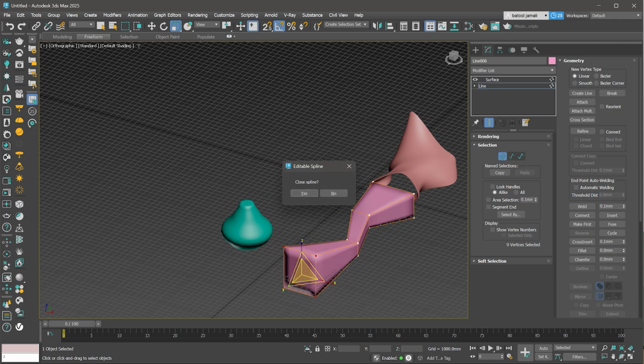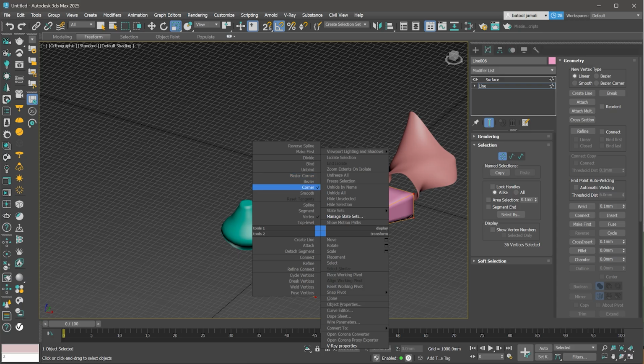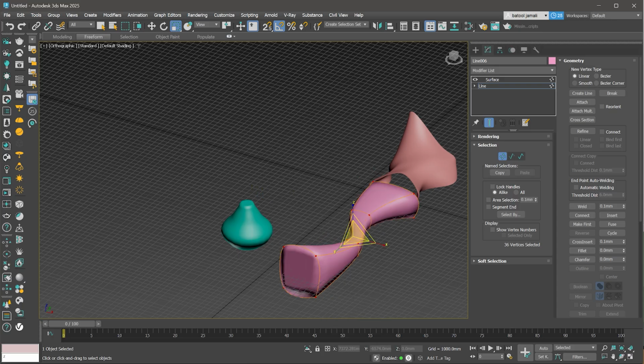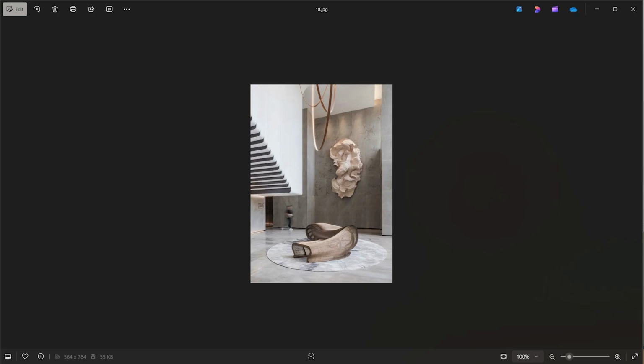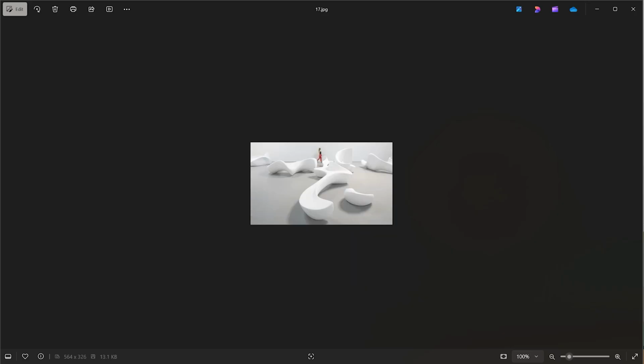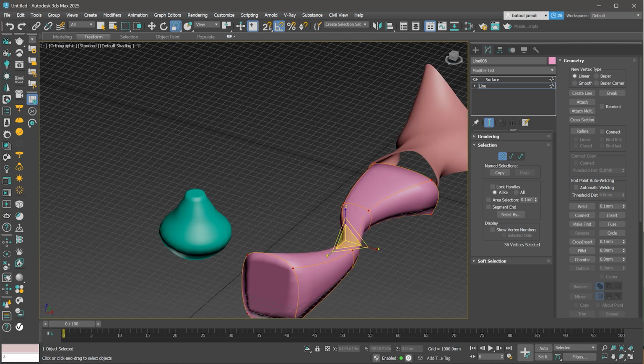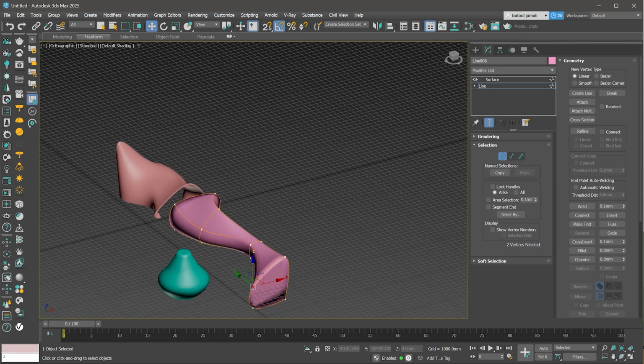Okay, and of course, we don't forget about selecting all of these and turning them into smooth if you would like a smoother shape. And this is basically something that you can use, for example, to create something like this. These kind of sofas, you can apply them this way. And you can always select one of the vertices and then move it up or down, depending on what you prefer or depending on your design. Okay.